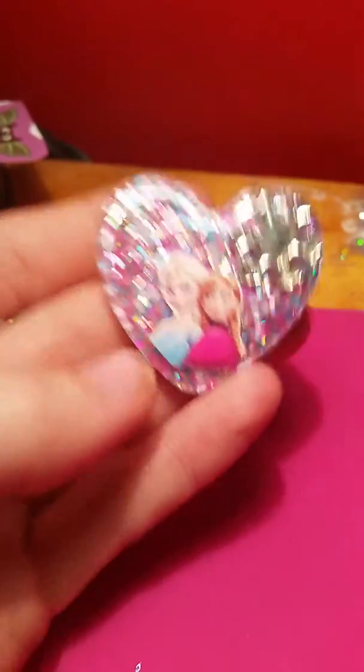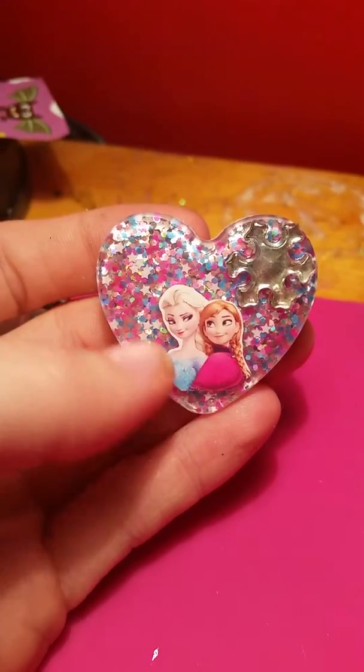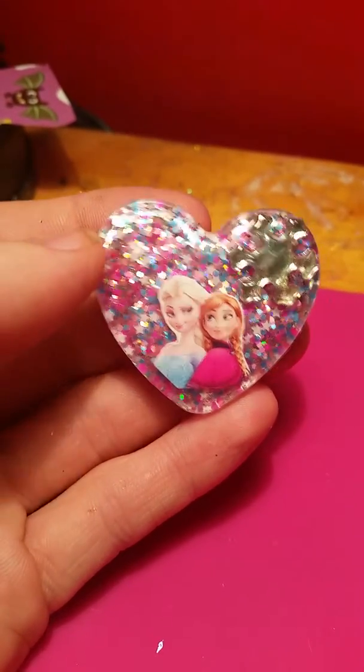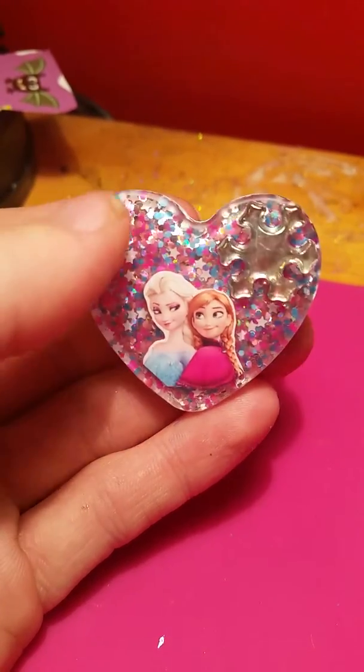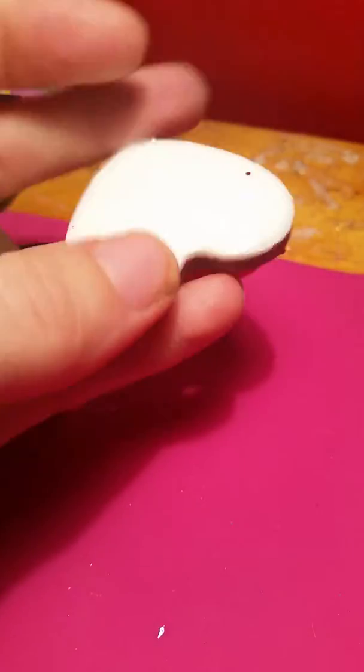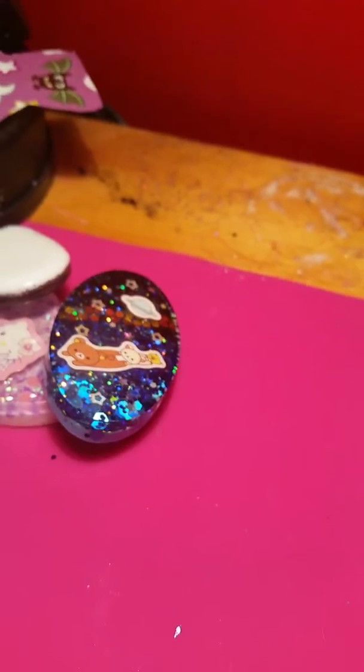I have another frozen piece. It's pink and blue, like a hot pink. This was another glitter mix, and then I added the white stars. The snowflake is on the outside, attached with resin, of course, so it's not going anywhere. Just got a white background.